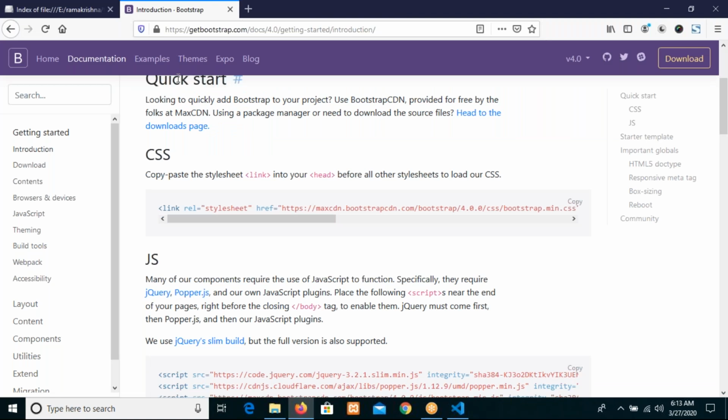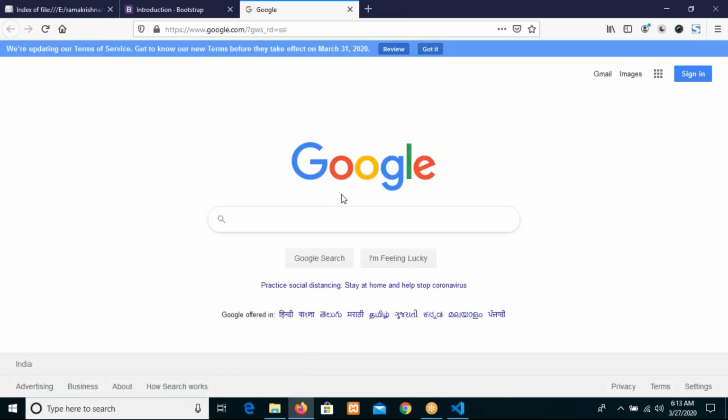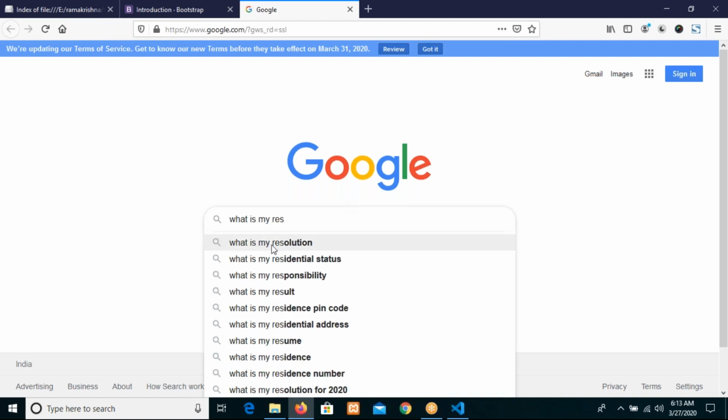You can just search in Google: what is my resolution?